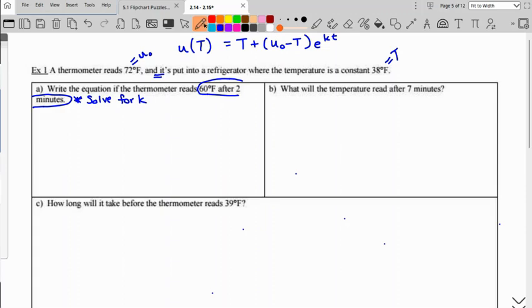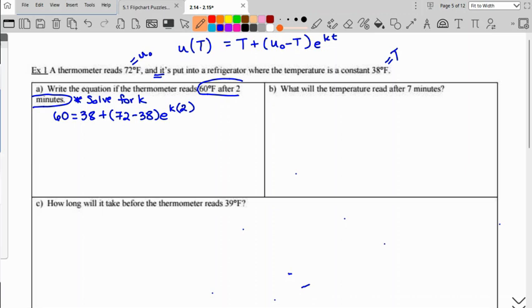All right, so let's go do it. It says the temperature of the object is 60 degrees, so that's the temperature after a time of 2 minutes. Oh, sorry, we want our room temperature first. Room temperature is 38 plus our initial temperature, 72 minus our room temperature, which is 38, times e to the, we don't know K. That's what we're solving for. What was the time to get to 60 degrees? 2 minutes. We are in minutes, so that's 2. All right, and let's solve for K.